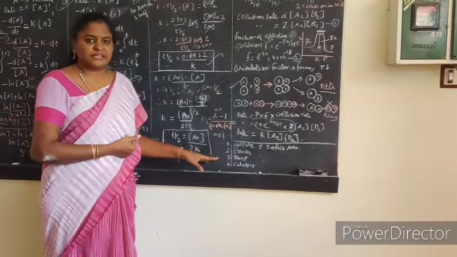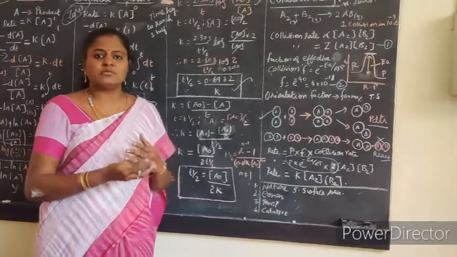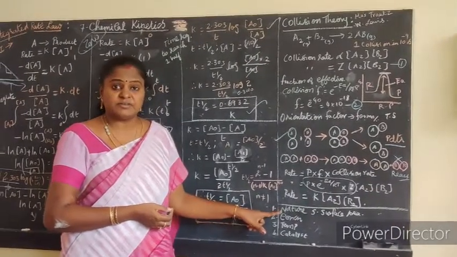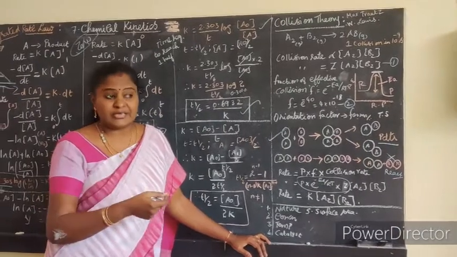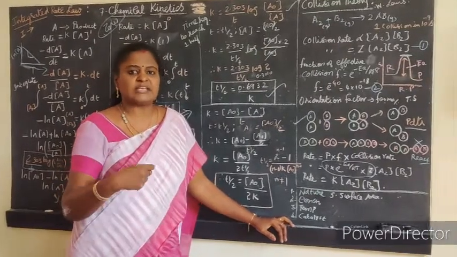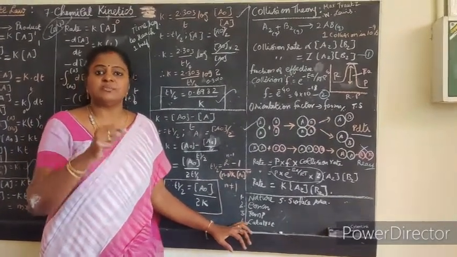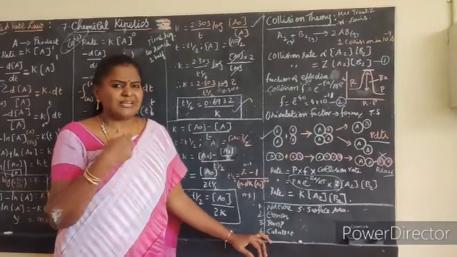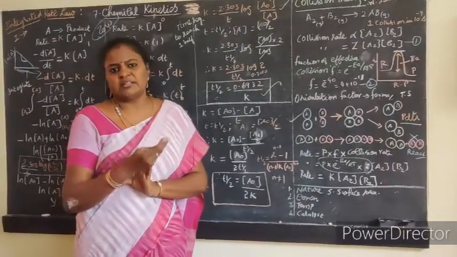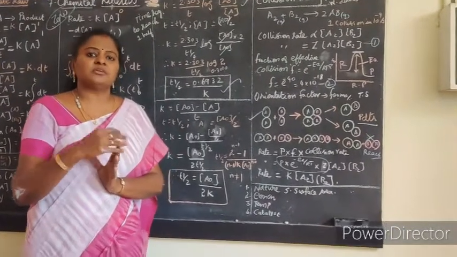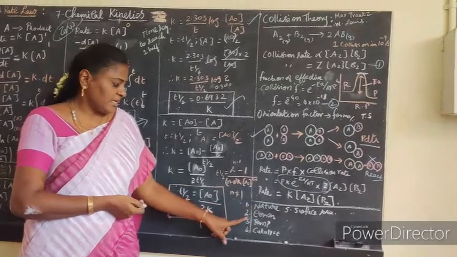These are the factors which affect the rate of the reaction. Nature and state of the reactant: if the nature of the reactant is gaseous phase, the number of molecules colliding will be more and therefore the effective rate of the reaction will be increased. For example, in a redox titration using potassium permanganate - in one case we use ferrous sulphate, in another case oxalic acid. The rate is faster with ferrous sulphate solution; for oxalic acid, we must heat to 60°C. Also, sodium and iodine - when iodine is in vapor form, the rate of the reaction is very fast. So the nature and state of the reactant affects the rate.